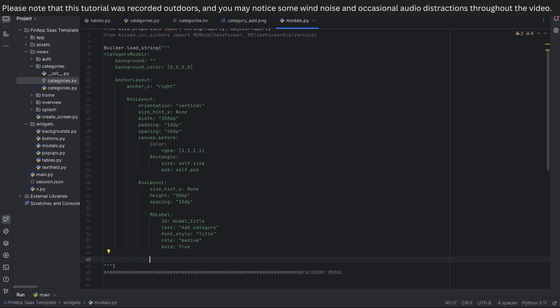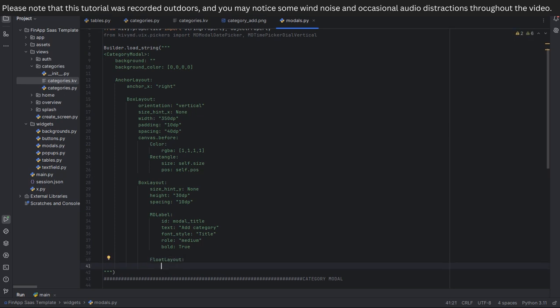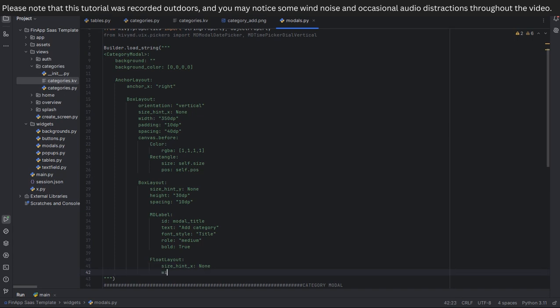But first we're just gonna put a float layout. Then we're gonna put the MD icon button inside the float layout. So this float layout, we're gonna give it size int x of none, and the width is going to be self.height.